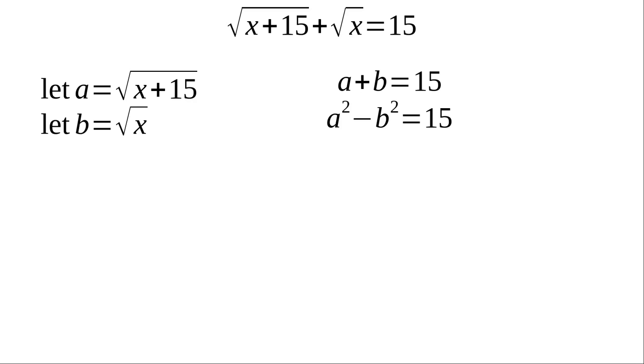Now, you can solve by figuring out a whole bunch of stuff. But the observation itself allows us to skip complicated algebra. Now, that means that we can factor the a squared minus b squared. It's a difference of squares. That means that the factors are a plus b and a minus b. And then, of course, that has to equal 15.